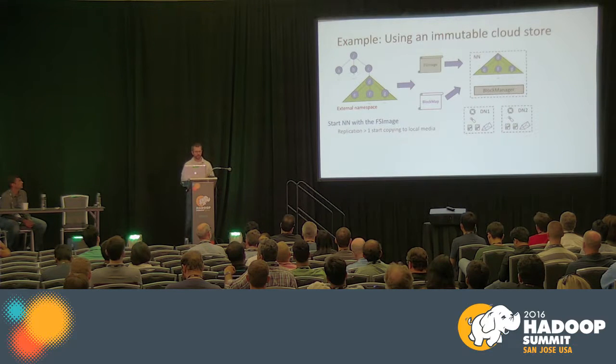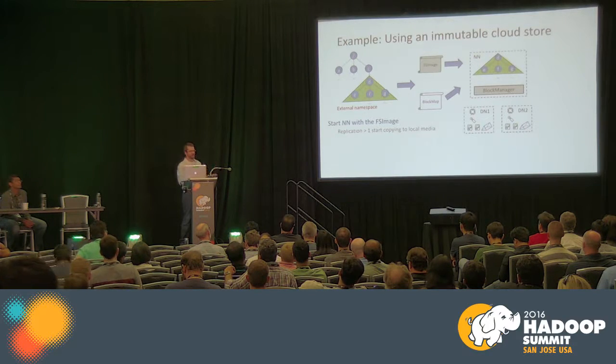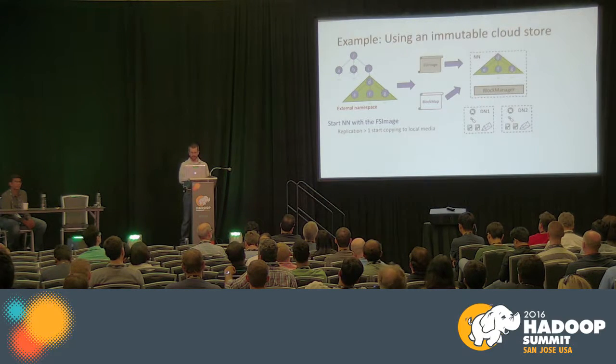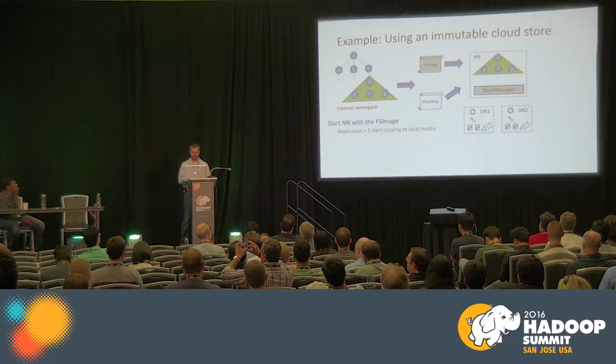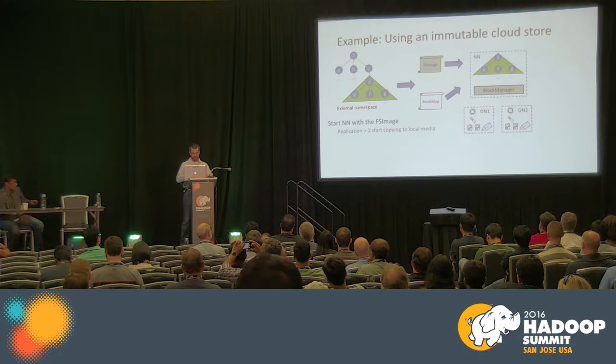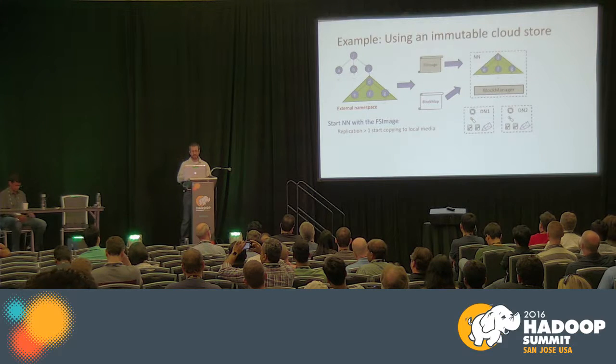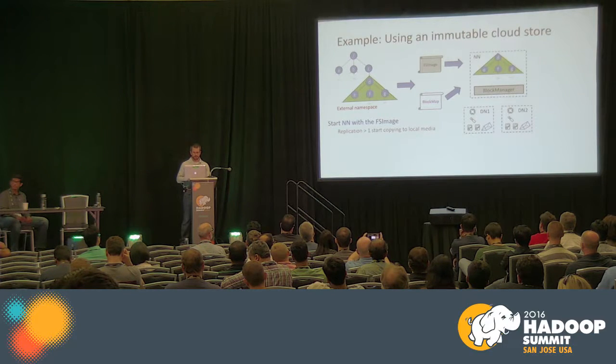A quick note on block reports, if anyone's familiar with them. By the way, if anyone is unfamiliar with any of these, please speak up. It's fine to be interactive on this. The name node persists metadata about blocks, but their location in the cluster is reported by data nodes. Every data node reports all of the volumes attached to it, all of the hard drives, SSDs, things like that, and a list of all of the block IDs present in each storage. So the name node knows all of the blocks addressable by that node and in what media they're stored. When the name node starts up, it comes out of safe mode and starts forward operation and accepting writes when some fraction of its namespace is available.